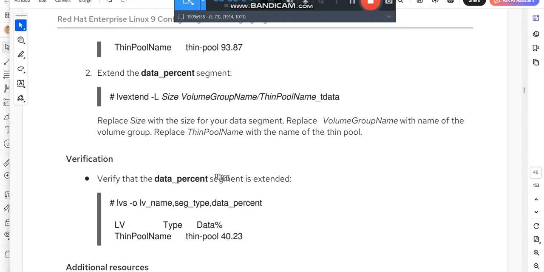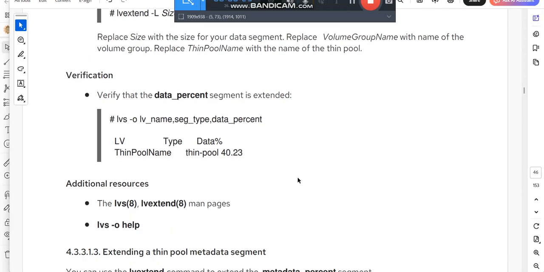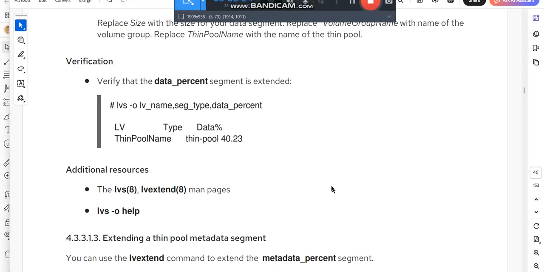Verify that the data_percent segment is extended: lvs -o lv_name,seg_type,data_percent. The LV is the thin pool name, type thin-pool.